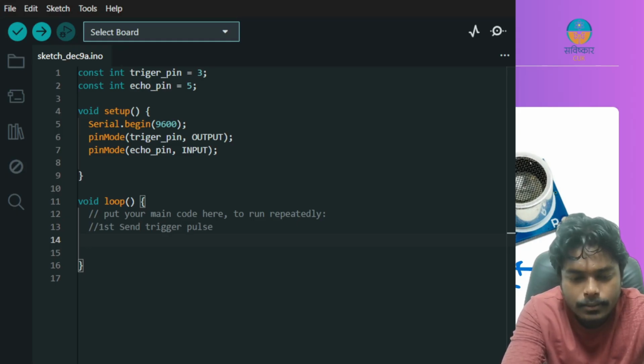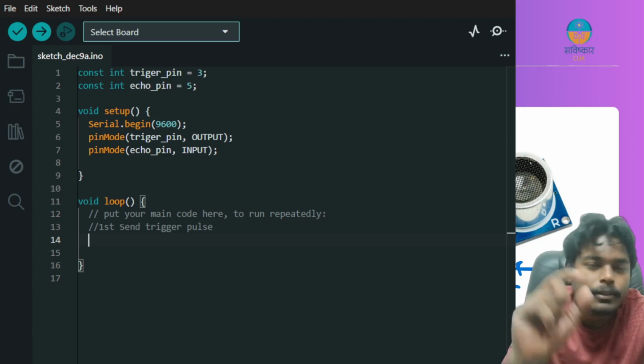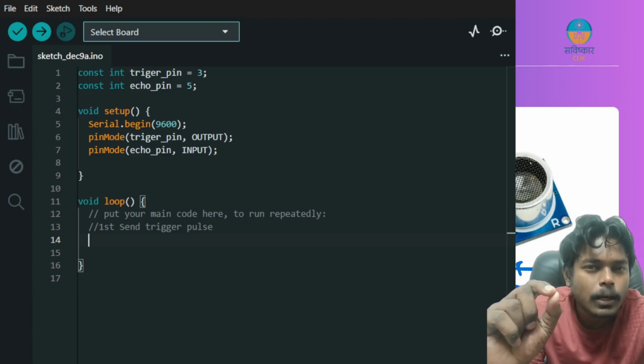So I will write a comment, send the trigger pulses. For that, we have to give the trigger pulse for 10 microseconds.